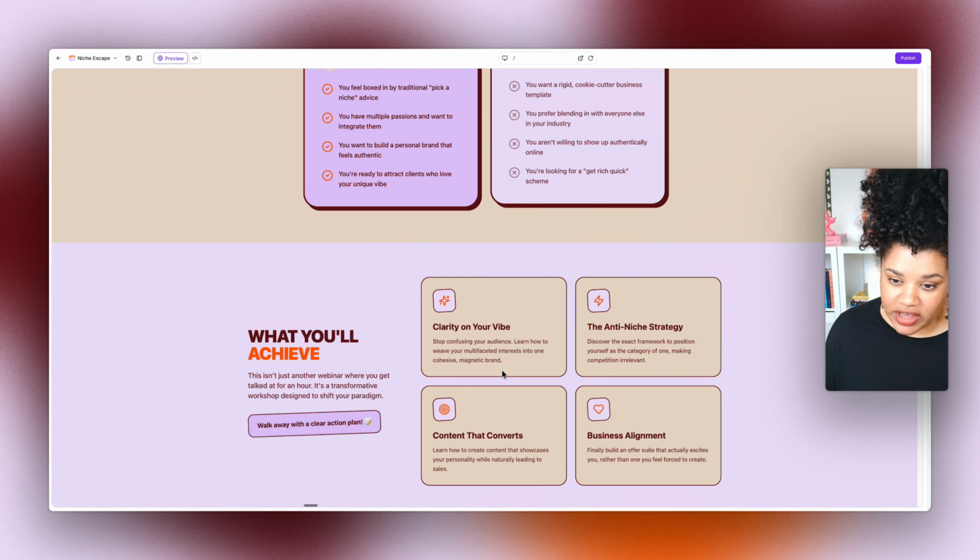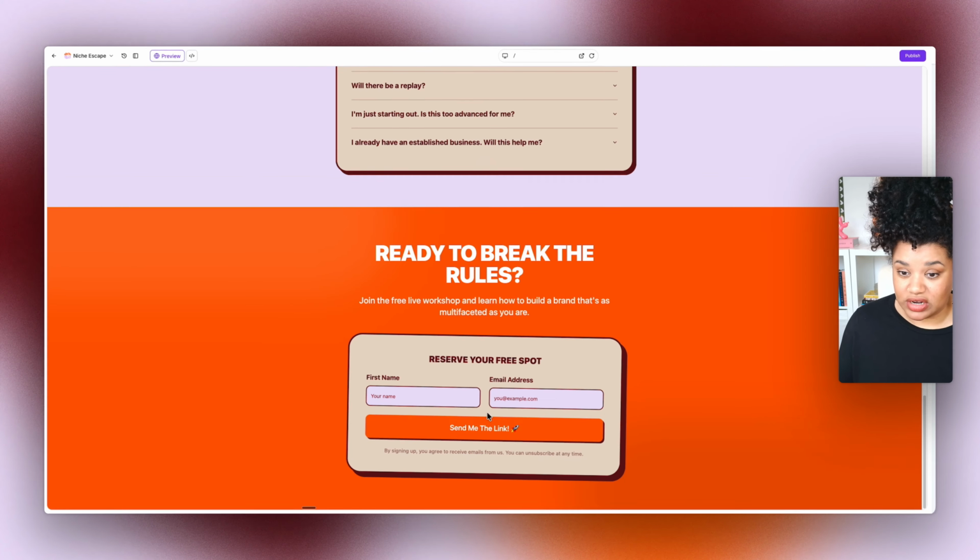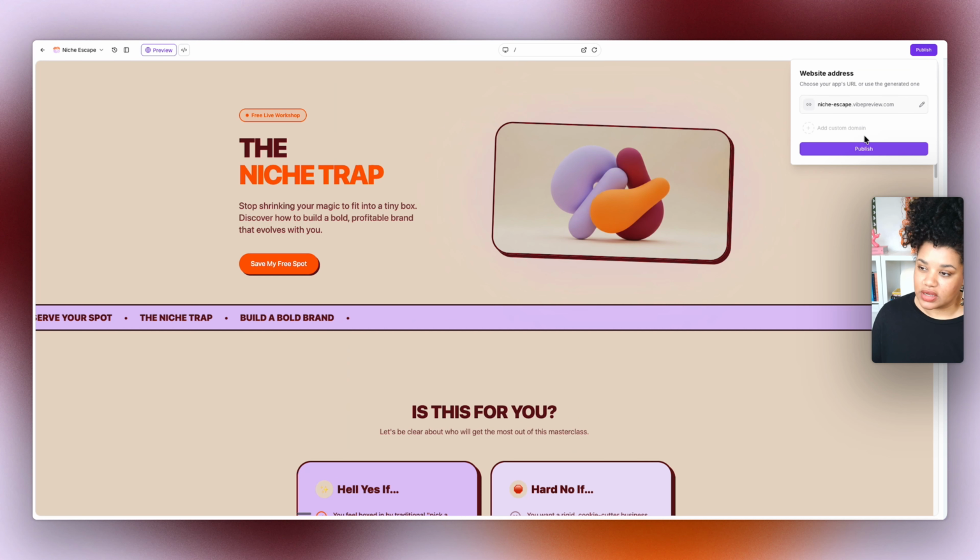It definitely took all my colors. We have hover effects. This is not bad. It's really not bad. I even like that they added a little bit more fun with the layout. You can literally click publish. Let's see how this would look. You can add a custom link, but the site needs to be published first. You can then change the link here.